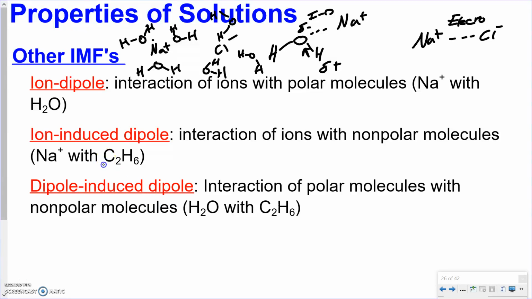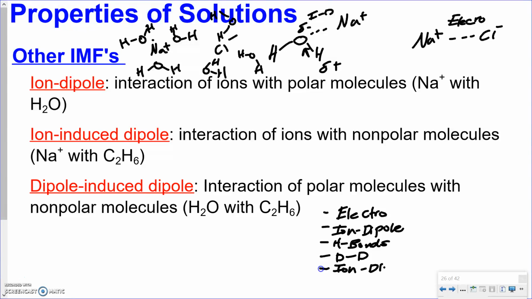Now this should tell us a little bit about the strength involved here. In technicality, if we're talking about our intermolecular forces, electrostatic is our strongest, and that is because it's got legitimate charges actually attracting each other. From there, ion-dipole would be our next strongest, and that's because, again, that charge is interacting with our dipole. Hydrogen bonds would fall somewhere in here as well. Then, of course, we'd have our dipole-dipole. We would have our ion-induced dipole.